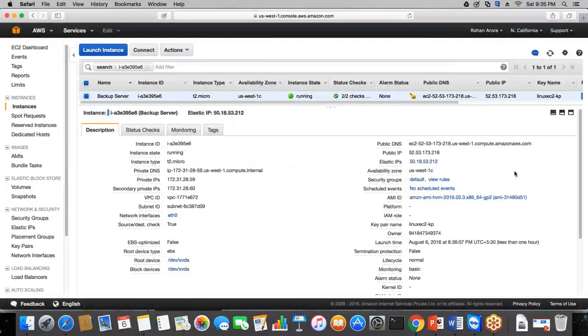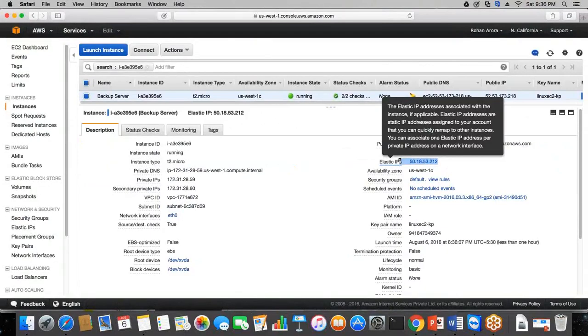Which means I can use the concept of Elastic network interface to assign multiple sets of private and public IPs to my instances. And the question may be asked, why on earth do we need multiple IPs? Because it makes your instance more reachable. For example, these are the 2 public IPs assigned to the instance. If this one is not reachable, then this one can become active. So you can perform some kind of load balancing or active-passive setup, so that if one of the public IPs is not reachable, then the user can reach your website using the secondary public IP.